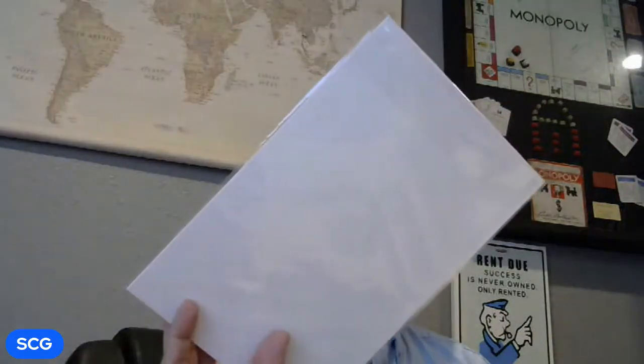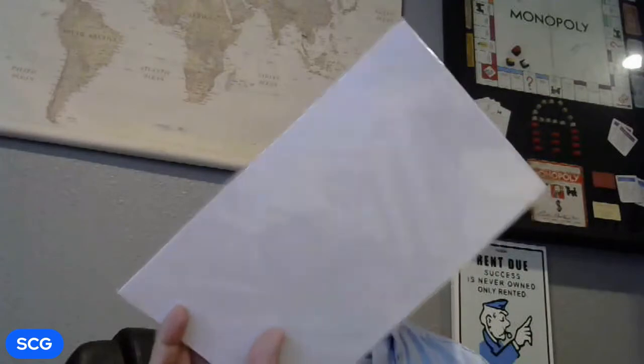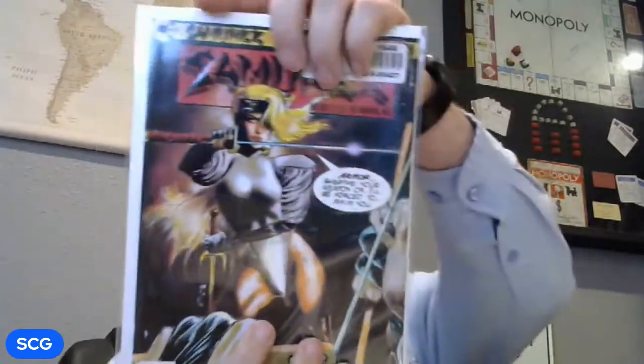So Samari was a property that's owned by Neil Adams. Of course, this is Neil Adams' art right here. And Neil Adams owns Continuity, or did own Continuity Comics. So at one time, Acclaim had Windjammer Comics for the titles that, was it Windjammer or Armada, one of the two. They own both of them, but I'm trying to remember which one was the creator-owned content. And so she had a mini-series during that time. She went on to be in Neil Adams' own deal later, but this is #1 from the 1995 series, but this is not from the 1995 Acclaim series. As you can see, this is Continuity Comics right here.